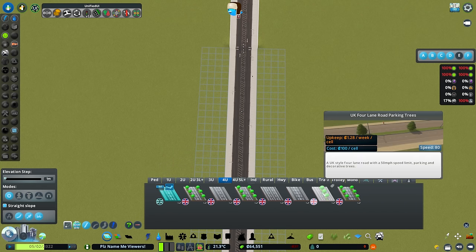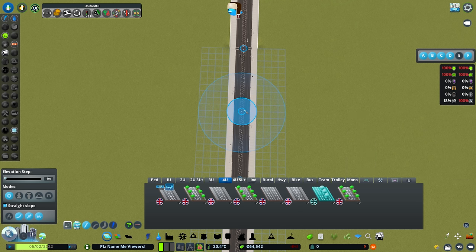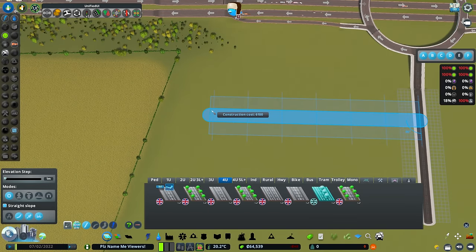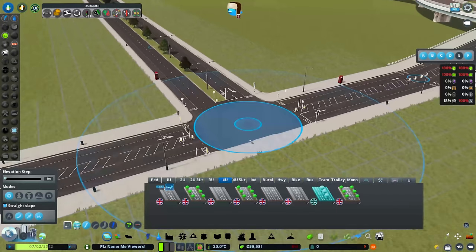Let's get one of these four lane road parking and trees asymmetrical. Yeah, we'll probably upgrade the end of that. What's this one here? UK four lane with trees, probably no parking on that one. Yeah, let's go for this one. We'll come a little bit further down, and let's go out to here. So we're sort of mirroring up here. There we go. Excellent. Oh, I'm liking the look of that.